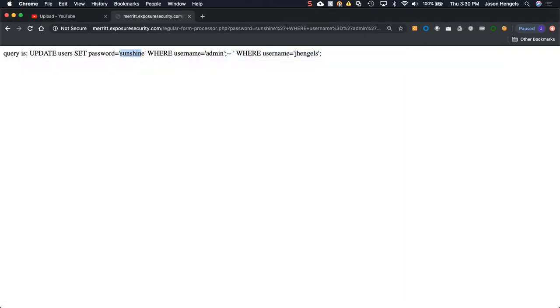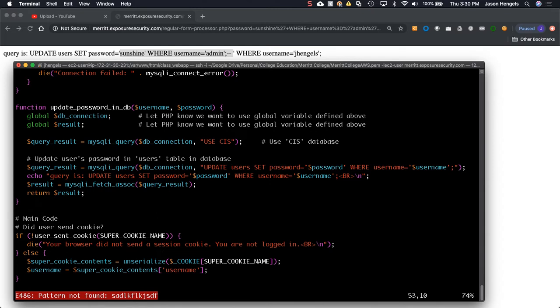Well, all of this was in the password variable, so it plugs that in. And then single quote, that's our single quote there, space where space, username equals, single quote, jhengels, that got taken from the cookie, single quote, semicolon.